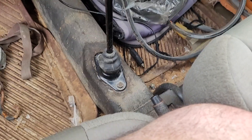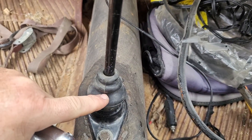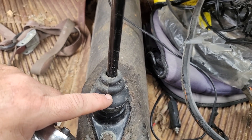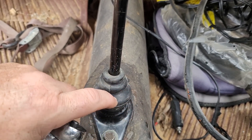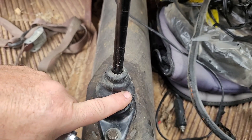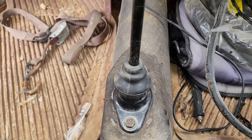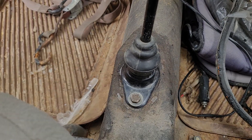That is all tightened up. I find the easiest way to put this boot back — if it's a good boot; if it's a bad older boot, don't try this or you'll just tear it — is to kind of roll it inside out and then push it down, then you can push it back over the little lip that holds it. Now we have gears again, so quick easy fix, but it was something that we needed to get done.